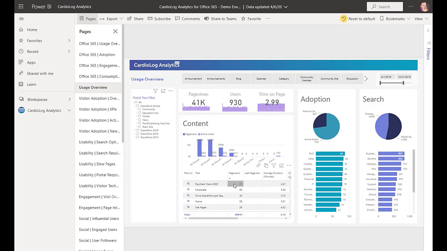And the same could be said here for content. Here we can see the most active or the most popular content based on these page view numbers. So say, for example, we launched a new HR site, or we have a new Corona policy, or we have a document about what's new in Teams. We can see here if people are actually taking advantage of that content. And once we know about this, we can launch a campaign and make sure that these users and these people are in fact aware of that wonderful new HR site or that important policy, or they are aware of those great new features in Teams.